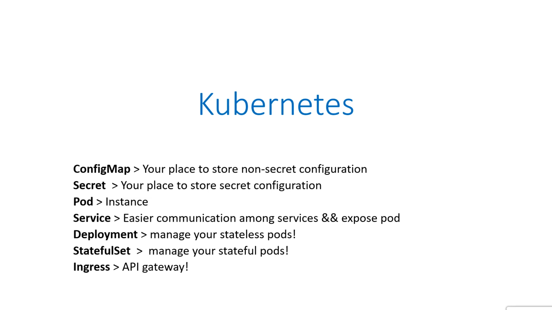Let's start with ConfigMap. Now, when you have a lot of microservices, it's very common that you are storing your configurations somewhere, and some of these configurations are for specific services, and some of them are common for multiple services. But regardless, having a place where you store your configuration is something that you would almost always need. And that is what ConfigMap is. But just be careful, ConfigMap is not used to store sensitive data, just like passwords.